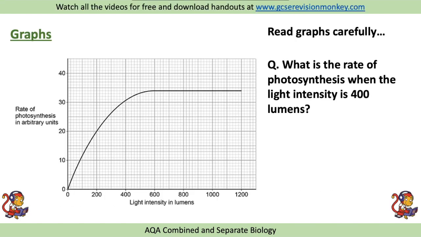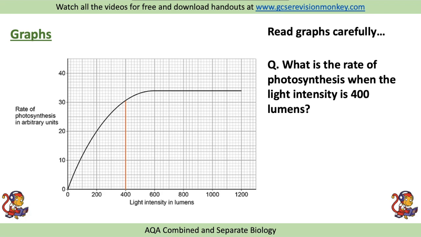So in Biology Paper 1 we did a little bit of work on graphs. Just to add to that, you need to read the graphs really carefully. So if the question asks what is the rate of photosynthesis when the light intensity is 400 lumens, they'd expect you to show your working on the graph by drawing a line up from 400. But my point is, if when you draw the line up, you meet the line on the graph and it is not exactly on the corner of a square, that is okay.